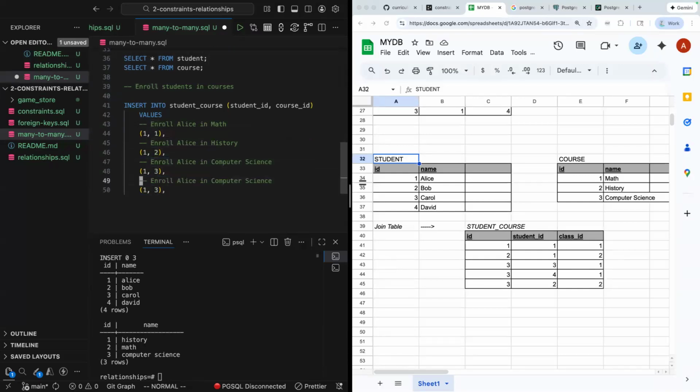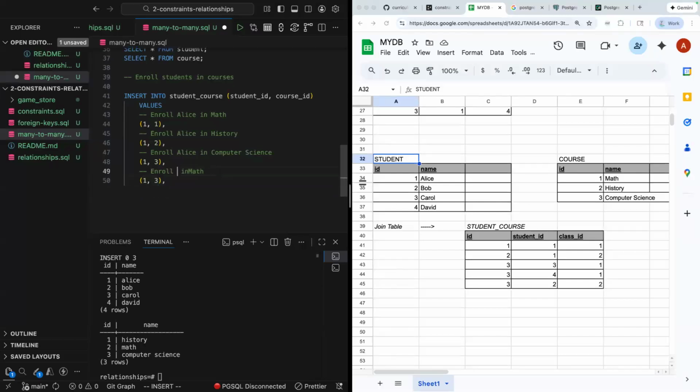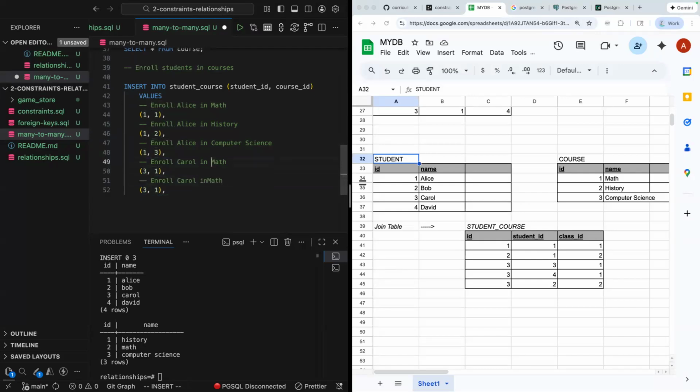And now let's enroll Bob in math. Or I guess it's Carol. Let's enroll Carol in math. Right, so Carol has ID 3, math is ID 1. And let's enroll David in math as well.